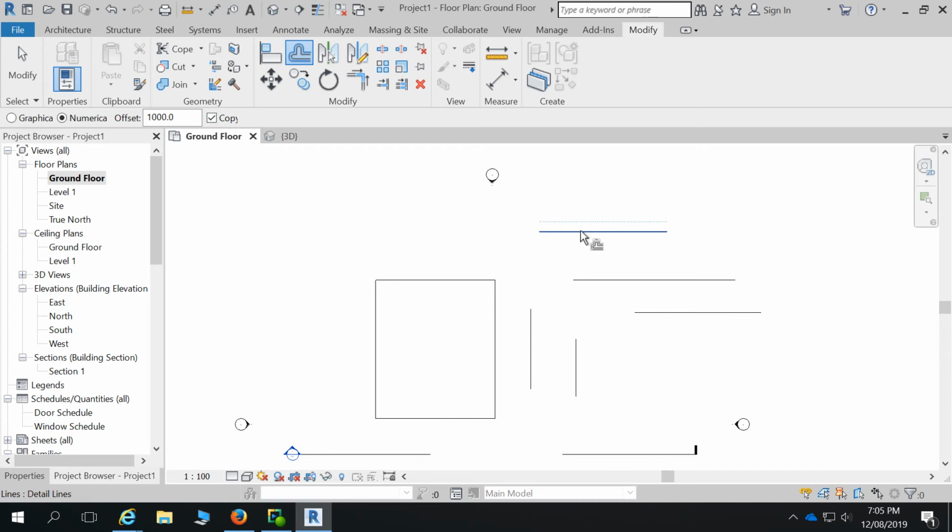If I hover over that line now, you'll see a little blue line either at the top or the bottom, depending on where you hold your cursor, and that's showing me where the next copied line is going to be offset. If I click there, there it is. If I unticked copy, it would actually just move the line up to that position. If we untick copy and hover over it, you'll see it just jump up by 1 meter. Depending on what we want to do there, we can change that distance.